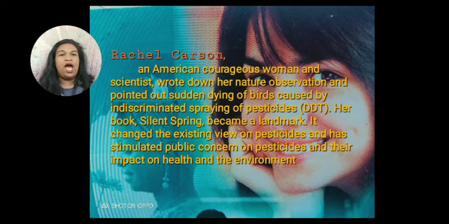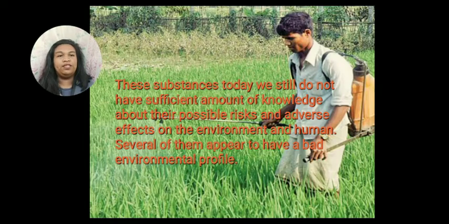According to Rachel Carson, an American courageous woman and scientist, who wrote down her nature observations and pointed out the sudden dying of birds caused by indiscriminate spraying of pesticide. Her book, Silent Spring, became a landmark. It changed the existing view on pesticides and has stimulated public concern on pesticides and their impact on health and the environment. Today, we still do not have a sufficient amount of knowledge about their possible risks and adverse effects on the environment and humans.